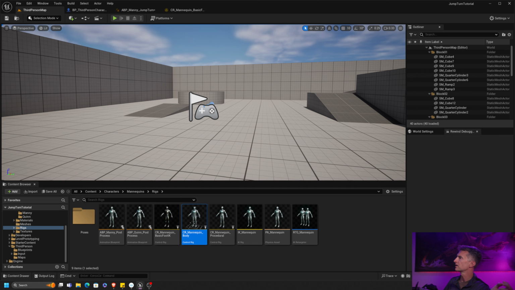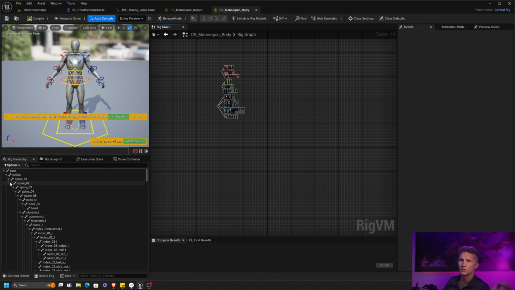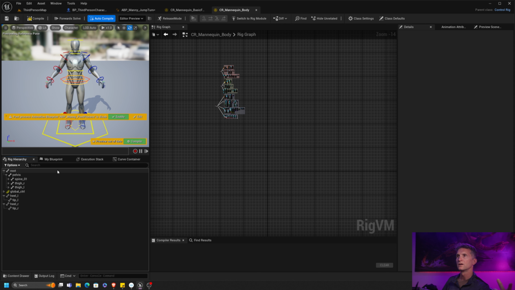Where did our mannequin body go? Here it is. So let's see here. Thigh. Yeah, it's not even here. It doesn't even exist. So what's happening is our IK foot L is basically going back to just wherever the default is. Who even knows exactly what is going on. So I'm pretty sure. Yeah, we don't even see that.